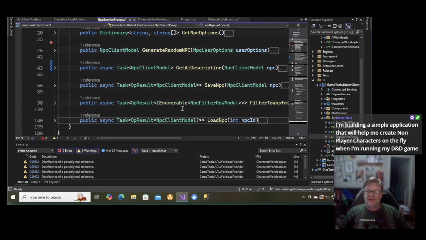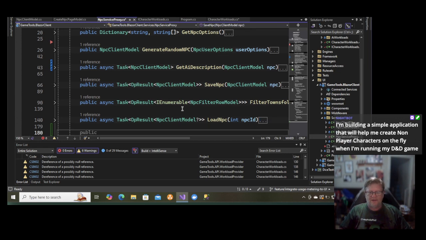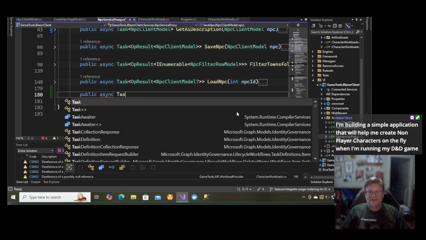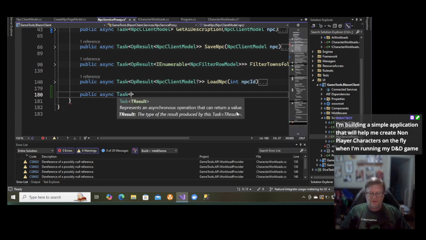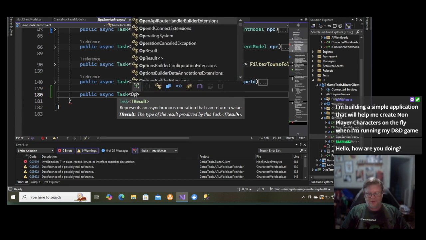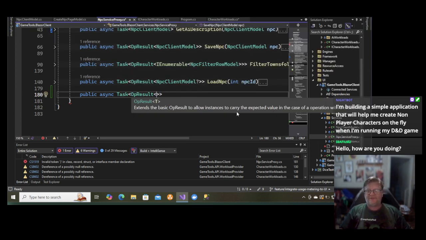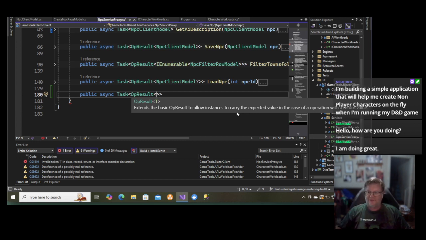Now we're also going to need to add a public async task that's going to have an op result of some kind of quota model. Now, I don't want to use the same one.